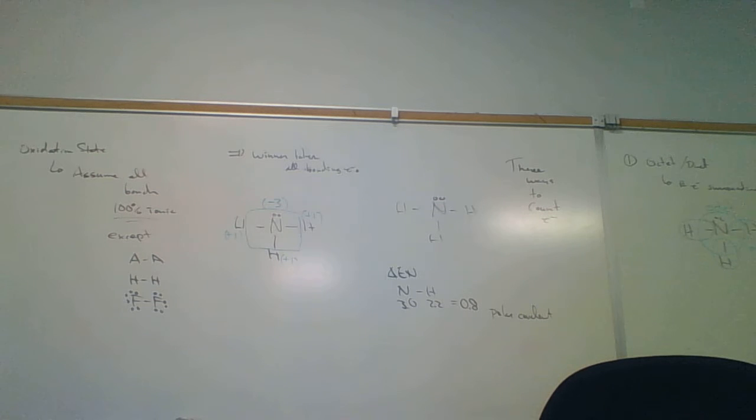In other words, like water. If we look at water, winner take all. Who's going to win the electrons, oxygen or hydrogen? Oxygen. So oxygen ends up with 8 electrons. It normally has 6, so it ends up with 2 extra electrons. Those 2 extra electrons are going to give us 2 negative charges for each oxygen. Hydrogen ends up with none.